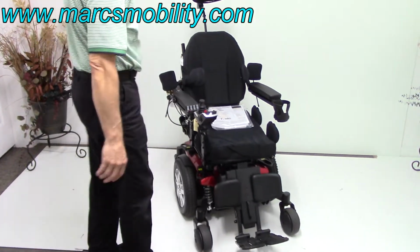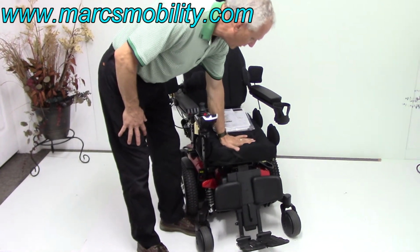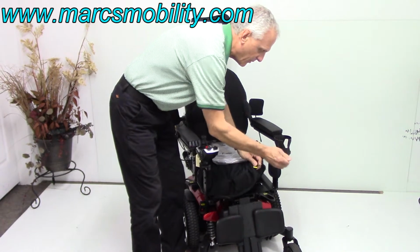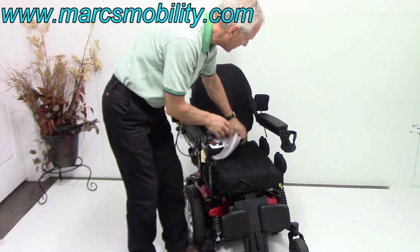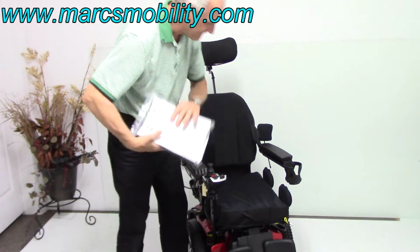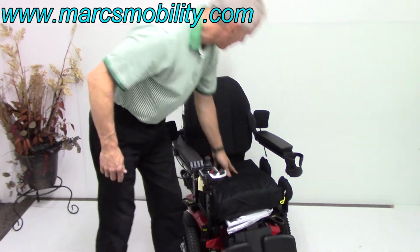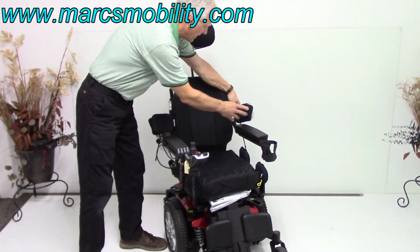Now, let's talk about the cushion. This is a $300 to $400 Roho cushion. This is full of air. You can adjust this cushion. There's a valve right here that you can pull out, and we have a little pump that we put right on the end of this valve. We pump the pump. We can adjust to whatever firmness or softness you want this cushion. This is the most expensive cushion you can get. All the manuals for this chair from the factory are here. This is a removable cushion, so if you want to put your own cushion on here, you can. I'm going to move these out a little bit because when I drive the chair, it's probably not going to be too tight for me.